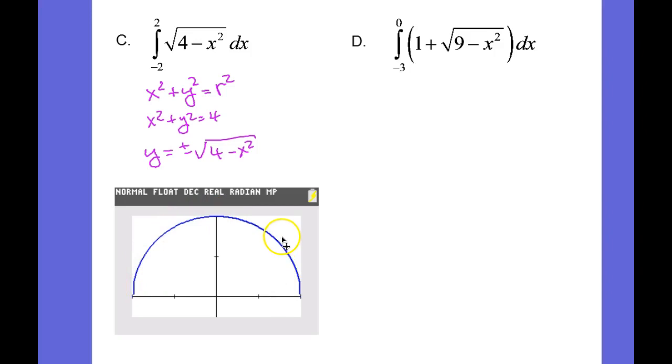And so why is it that circles look squashed on the calculator? Well, it's because the aspect ratio of a graphing calculator is 3 to 2. That means that each one of these units on the y-axis is only 2/3 the total length of one on the x-axis. In other words, you could mark this off as 3 units, and this would be 2 of the same units. So it's this rectangular aspect ratio that squashes our circles and makes them look like ellipses.